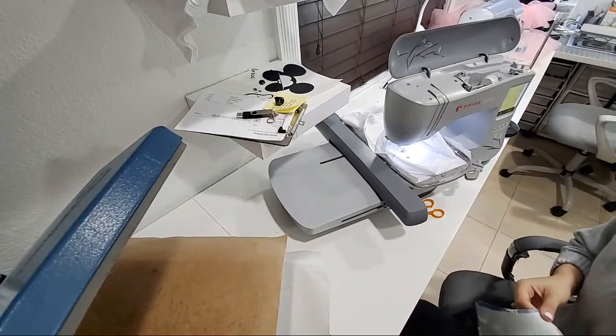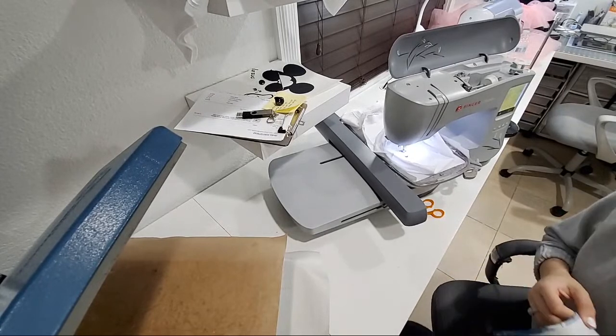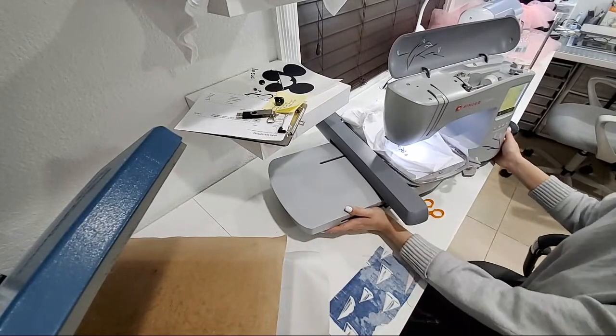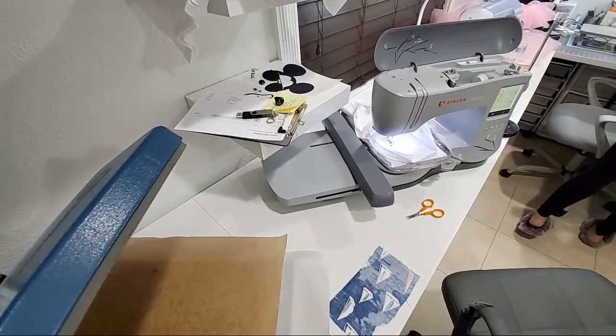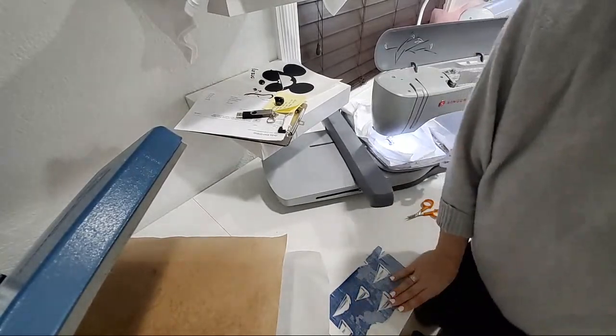I use poly neon. Yes, 100% polyester thread. Sorry, I should have said that. You guys literally can't see anything. The crane shirt is coming out adorable.